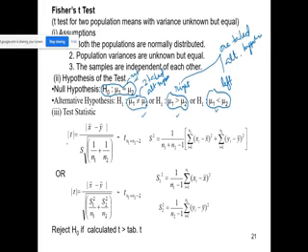Now this is the first t statistic: t equals x bar minus y bar over s under root 1 by n1 plus 1 by n2. Or this is mod t equals x bar minus y bar over under root s1 square by n1 plus s2 square by n2. So this is one t-test, and this is another t-test. Same type, the purpose is the same. This one is used if we have information that the variances of the two populations are not equal; otherwise we use the other one. Generally we use this one to be on the safe side.